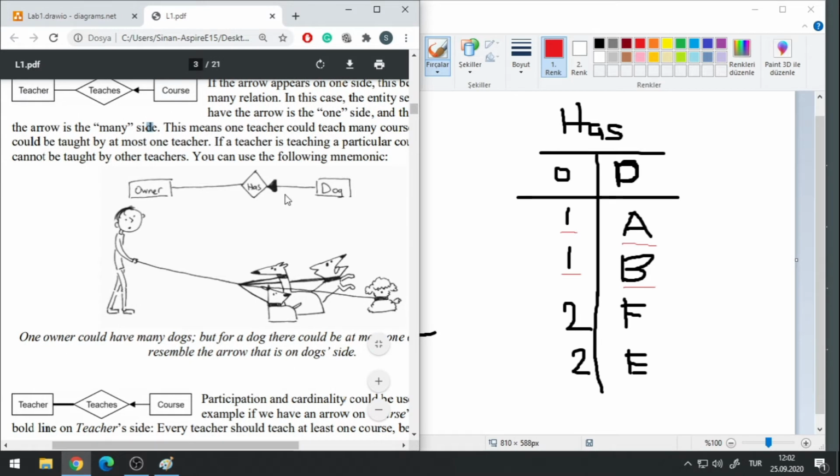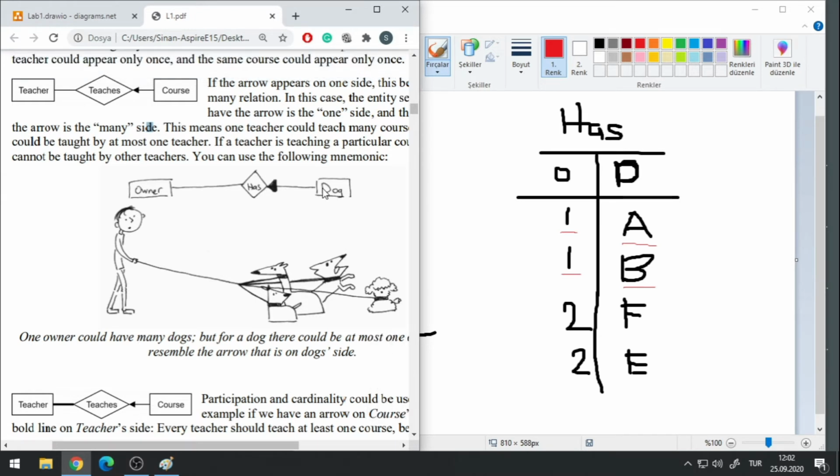At most one owner in this case, because we are not saying that there is total participation. There are some dogs without owners, but if that dog has an owner, there can only be one owner for that dog.